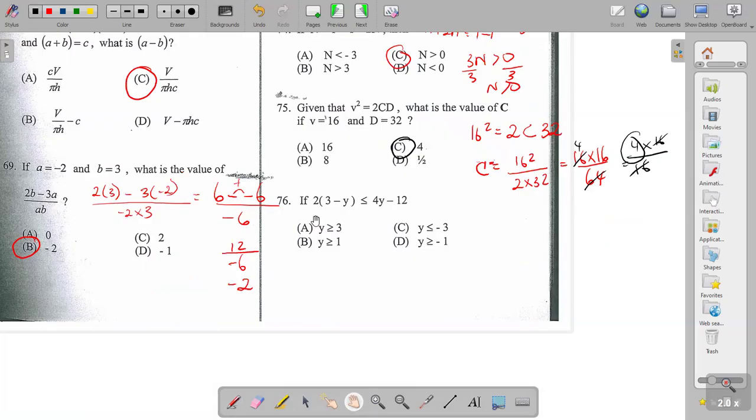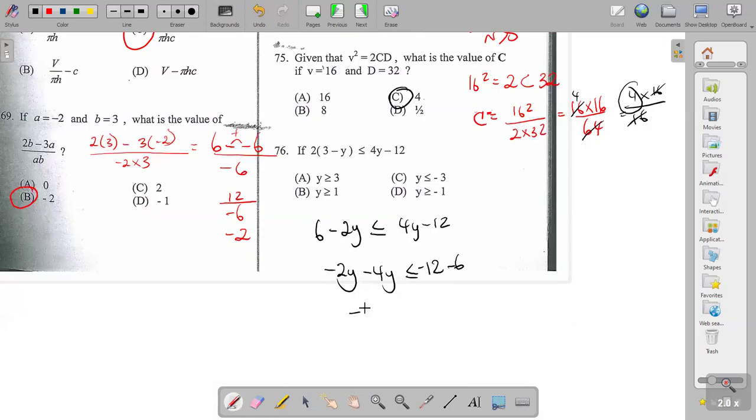All right. So moving along, inequality. So we've got to multiply. So that's 6 minus 2y is less than or equal to 4y minus 12. So we move around, y on one side, constants on the other side. So this is going to leave negative 2y. Remember, this is with the 2y, so it has to stay. And then minus 4y can come over, because it's positive here, and come over and be minus. Less than negative 12, because that's what was there. Positive 6 can come over, become negative 6. So what we're going to end up with is negative 6y is less than or equal to negative 18.